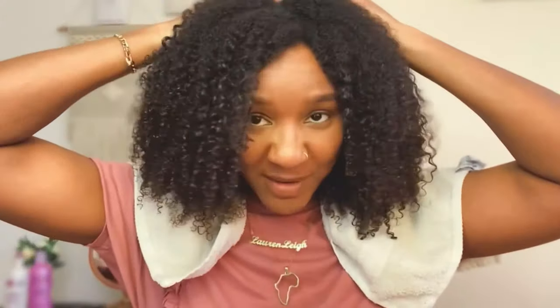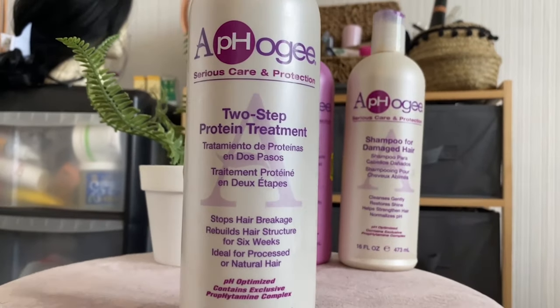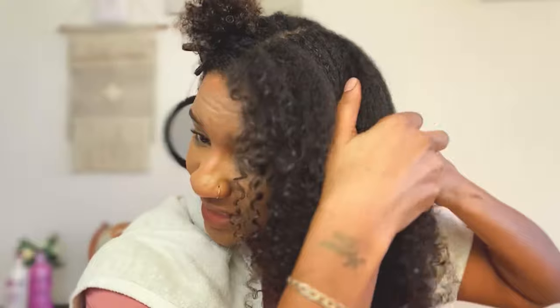So I'm going to go ahead and separate my hair. I'm first going to be using the two-step protein treatment, and afterwards I'm going to use the balancing conditioner — and guys, this can get very messy. The smell of the protein treatment reminds me of soy sauce; it's not very nice. If you're not familiar with how to use this treatment, it comes in a bottle where you can put it in your hand and rub it in your hair, but that gets too sticky.